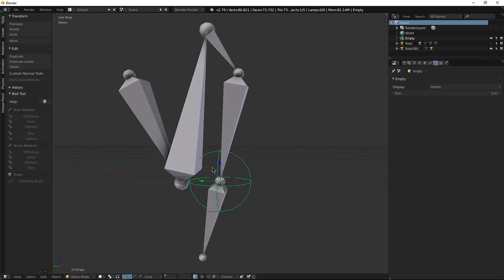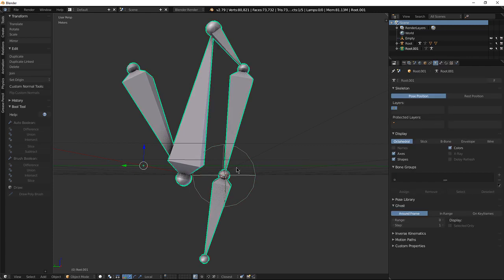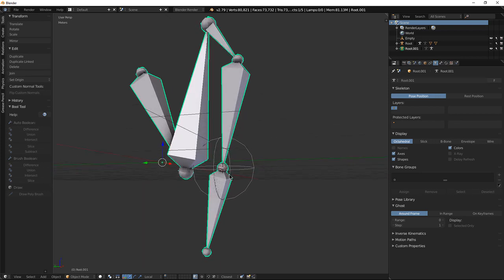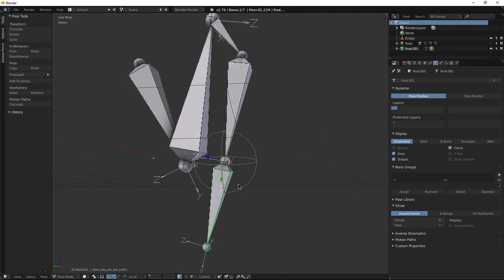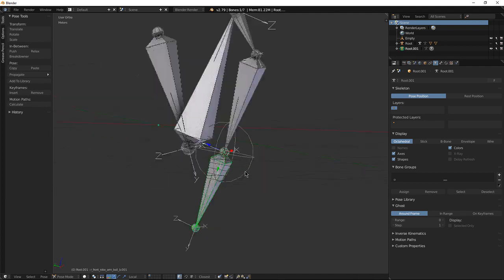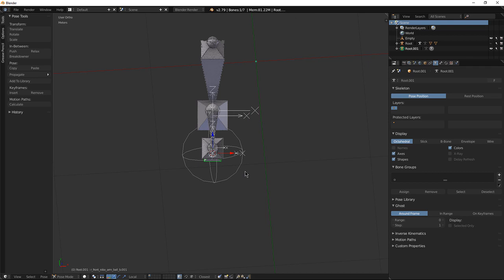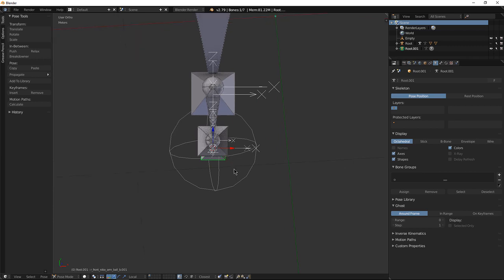So again, I'm going to use the view align thing. The only way I could figure out to actually align stuff to bones in Blender is like this, right? So go into pose mode, select this bone, use shift click to align it, and I think I'll just use this one. I don't know if it matters, I haven't really tested it like that. So now I've got my view aligned.